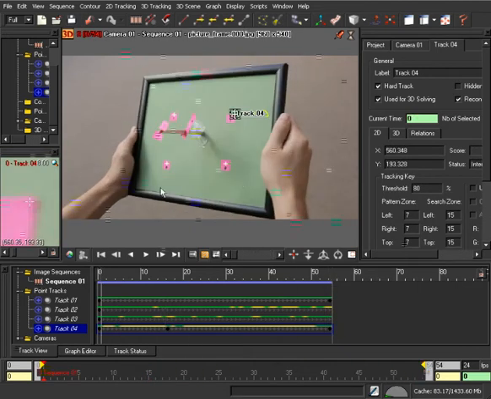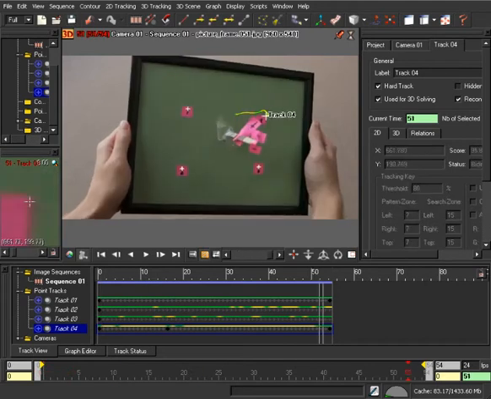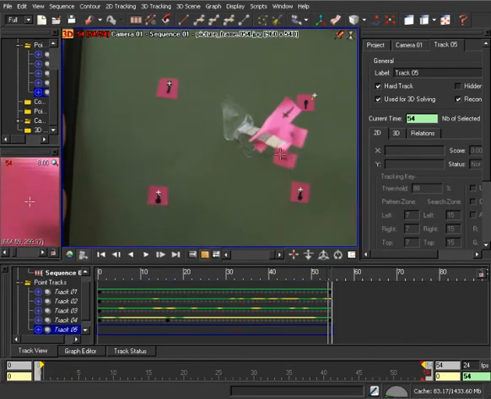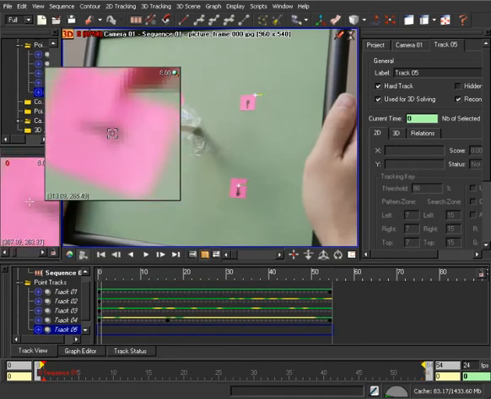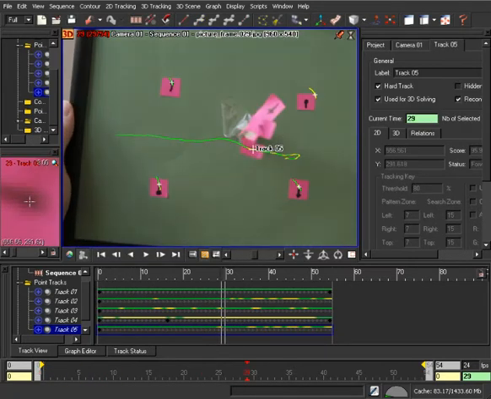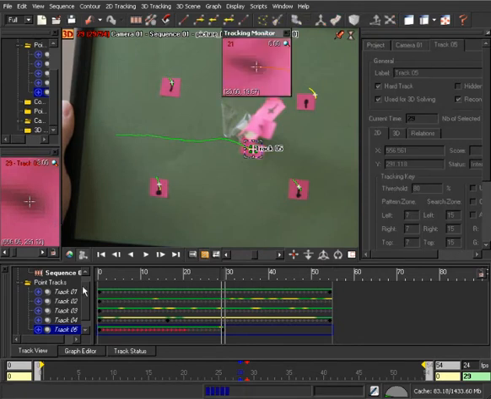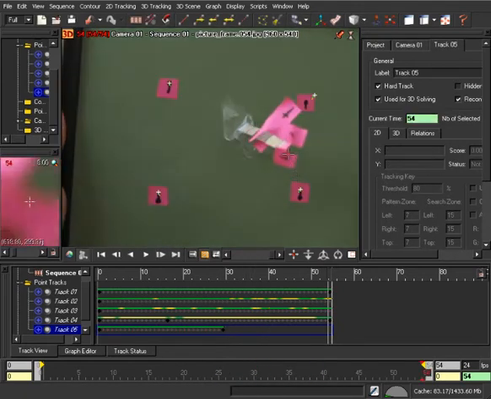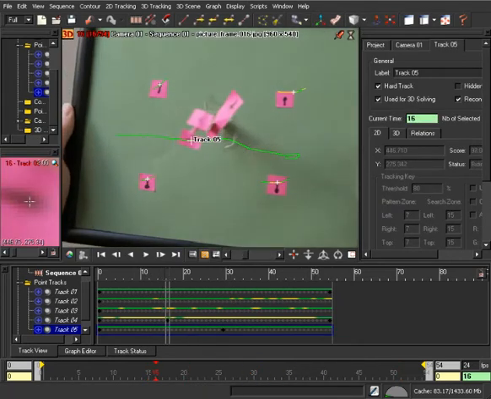So now that we've got our base tracks in, we can begin tracking out this depth area of our scene. So let's now track one of these top areas here, and since this was out of focus, it's going to be a little bit difficult to track. So let's try and choose a very high contrast area, let's say the tip of this track marker here. Hit F3 to track forward, and it looks like it did pretty well. Let's come in and add a keyframe so we can hit F4 so we can track both backwards and forwards. Clean that up a little bit. And let's again hit F3, and that was green the rest of the way.